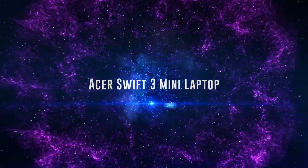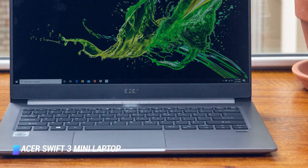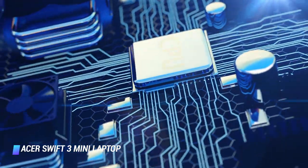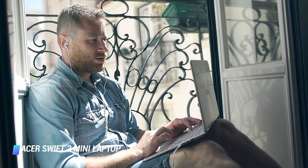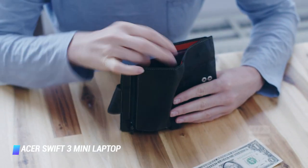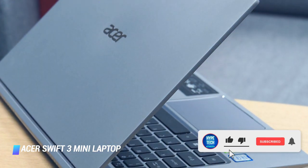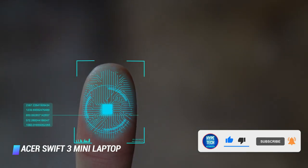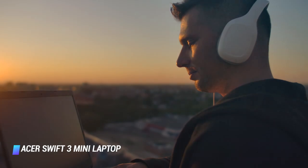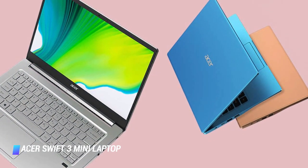Number 6: Acer Swift 3. The Acer Swift 3 is a laptop that manages to find the sweet spot between price and performance. It features a 10th generation Intel Core i5 processor, 8GB of RAM, and a massive 512GB solid state drive — all impressive specs for a laptop that typically costs less than $700. What makes it really shine is its extensive battery life: you can expect 13 hours of use before needing to recharge. It has received glowing reviews for its convenient fingerprint sensor, impressive performance, and lightweight design. Its biggest downside is that it lacks a touchscreen, but you won't have to worry about fingerprints on its high resolution display.